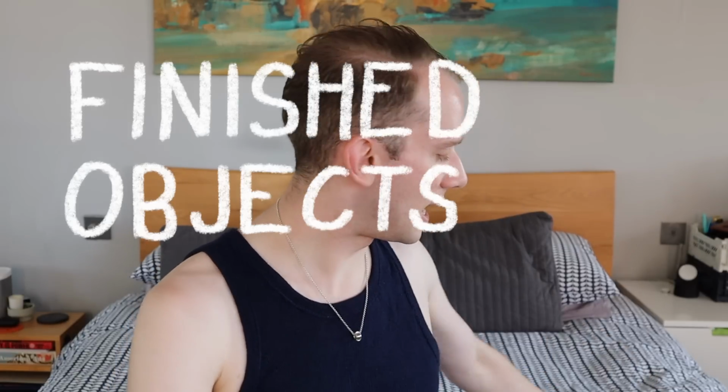But anyway, that's the camisole number 9. I was going to put it back on, I was wearing a white shirt over it, but it is quite warm, so if you don't mind, I will keep my shoulders out for the rest of the episode. And let's talk about one other finished object and lots of updates and news and dates for you.